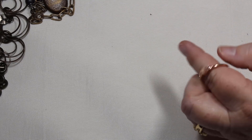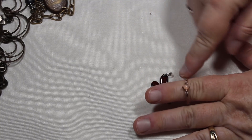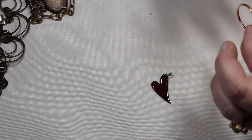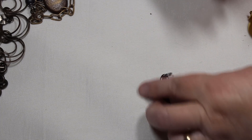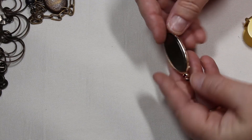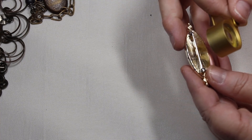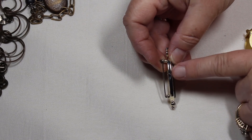Oh, and it's enameled — two different enamels on both sides, here's blue and then red. And look at this beautiful little fashion ring. Does that have a size or anything in it? Sometimes I have a size in it — I'll just have to get my loop. Look how long it took me to find my loop. Okay, we have a nice pin — it has a little bit of condition issue here, but it's marked. Oh, and it's Monet — gosh darn it. Well, you know what? I'd still love it anyway.